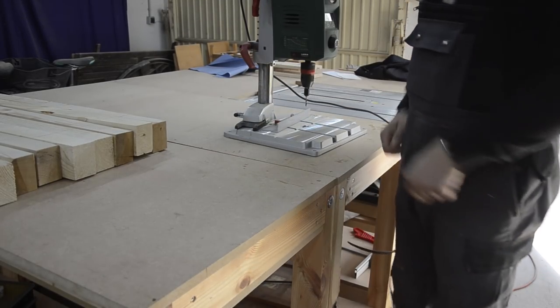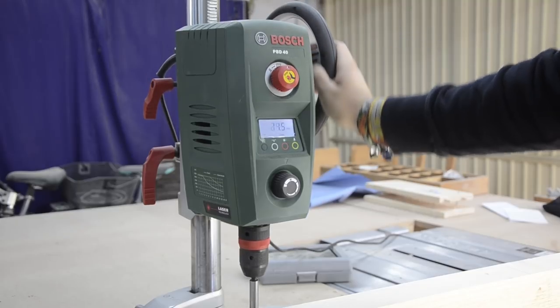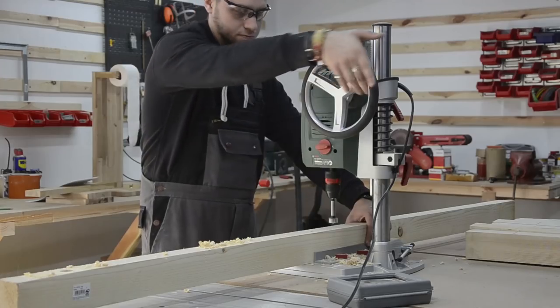The table drilling machine has a depth stop, with which you can specify exactly how deep you want to drill. In this case, it's 30 millimeters. With a Forstner drill, I make 5 holes in each beam for 5 screws.